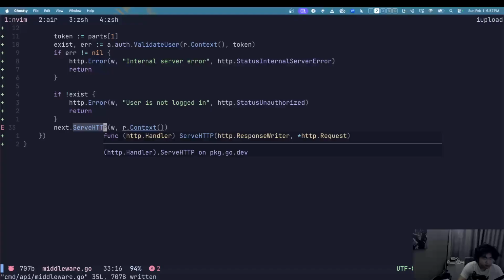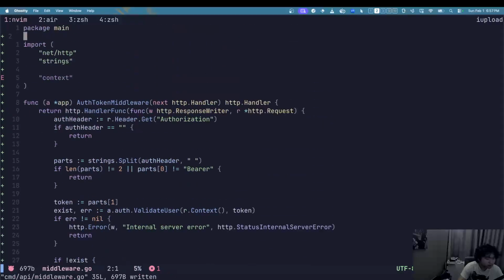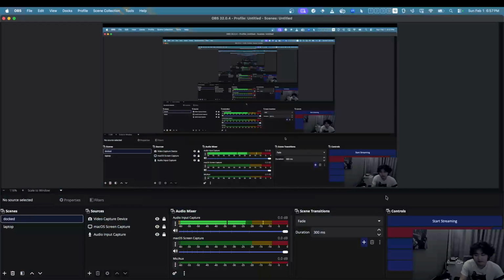Next.ServeHTTP. Oh, okay. Yeah, it's the same one, I guess. So we just move on. It's basically just validating that, but we'll test that tomorrow. I'll see you guys tomorrow.